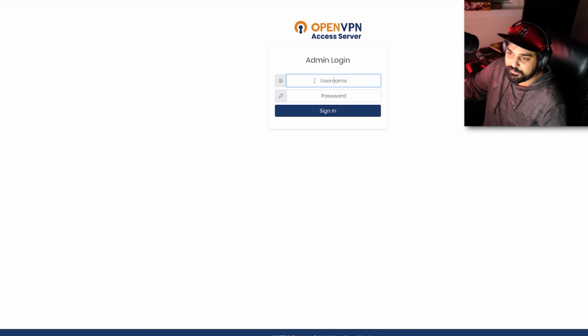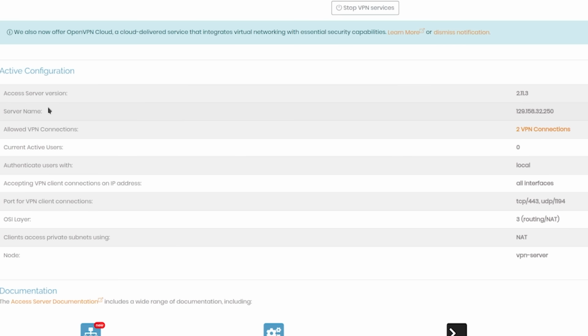Give it a few seconds. It'll say your connection is not private. Just hit advanced, connect to it. You'll be forced to sign in again. Now, of course, what you'll notice this time in the server name is it'll give you your actual public IP address that you set. Now, at this moment, you're going to go to configuration.